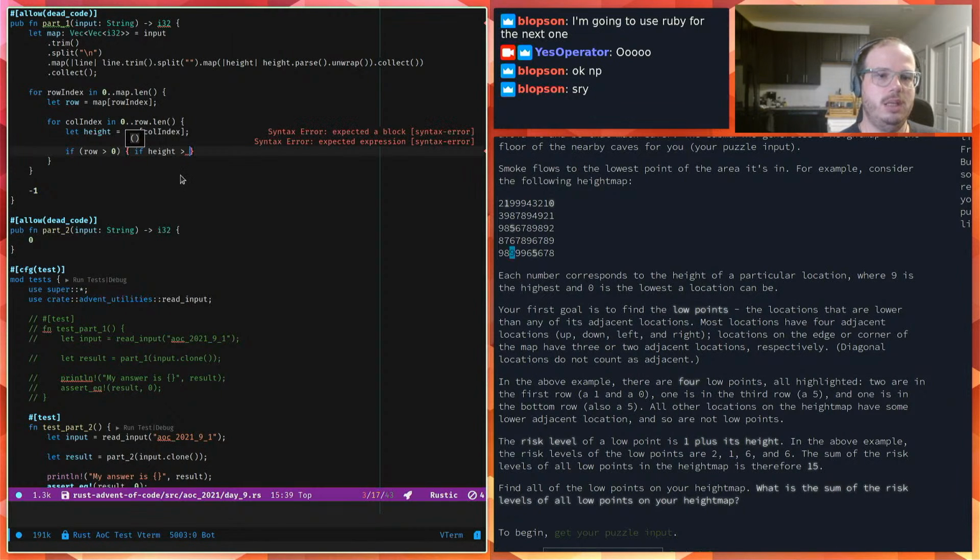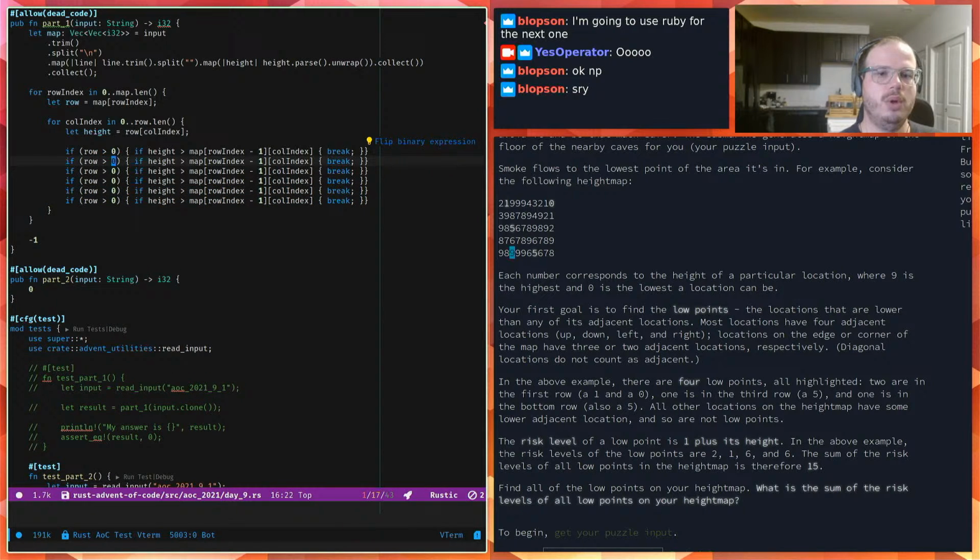So if height is greater than, and I'm looking to break here. So if height is greater than map at row index minus 1 and the same call index, then break. And I'm just going to repeat, have a bunch of cases like this. So if row is greater than 0 and, oh, this is all row index.